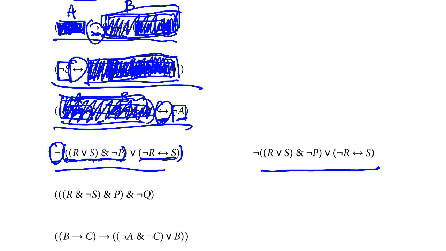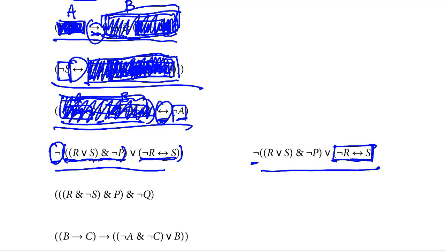Over here, again, you've got to be careful. One thing you might notice right off the bat is that we've got not R, if and only if S, and there's no other parentheses. So this is just that. Of course, you don't ever want to leave off a parenthesis by mistake, but assuming we haven't done that, there's no outer parentheses here. That tells us right off the bat that the not cannot be the main logical operator. So we just look at what's going on over on this side.